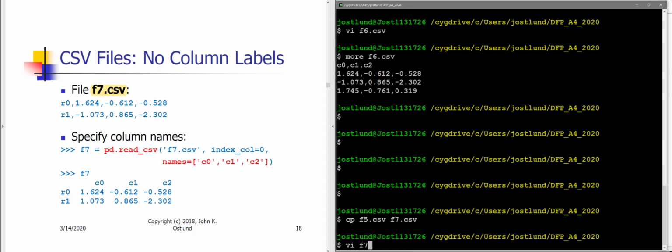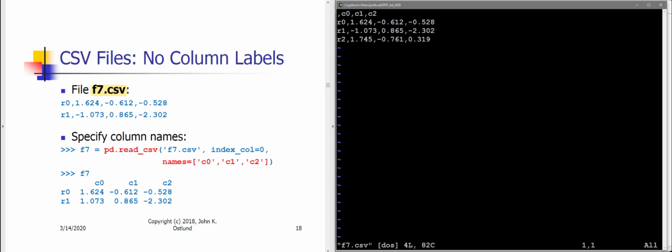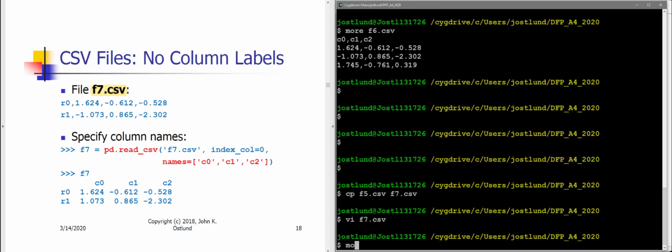Edit this guy. And this time we're going to get rid of the column labels. I'm also going to get rid of this last row so that what I have in my file matches what's on slide 18. All right, so here's f7.csv.